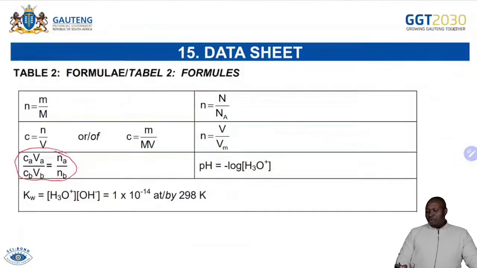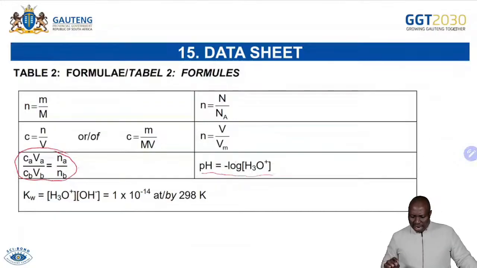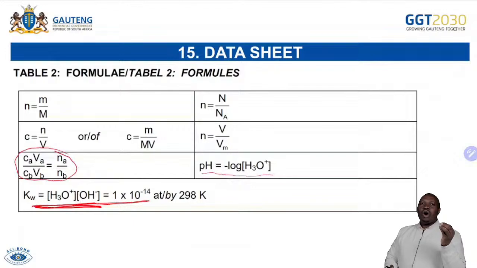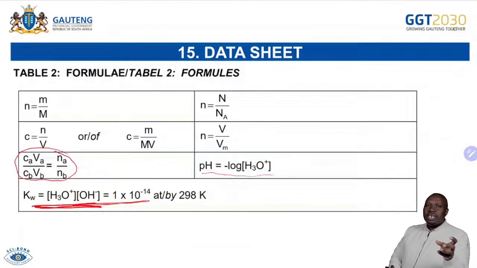It will help us. For pH calculation, we're saying pH equals minus log H3O+. Please copy the formula as it appears. You can see it's a small p, capital H there, so that you write it correctly. The ionization constant of water, you are going to use this one when you are given the concentration of a base and you have to calculate pH.